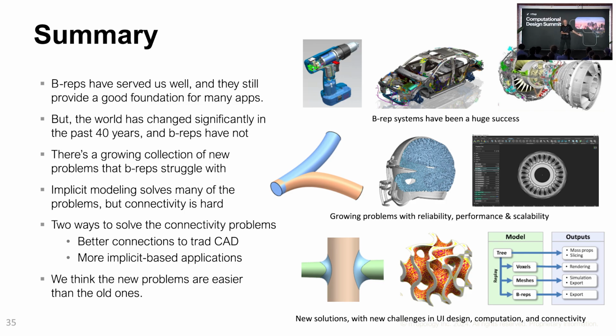We've been working on the old ones for 4 decades, and we still really haven't licked them. I mean, BREP systems are still unreliable and verbose and inefficient. So, you know, it's time to take a whack at the newer problems, I think. So I think the newer problems are easier to solve than the old ones are. I think they offer a better opportunity for a future, and that's why I now work for nTop and not for Siemens.